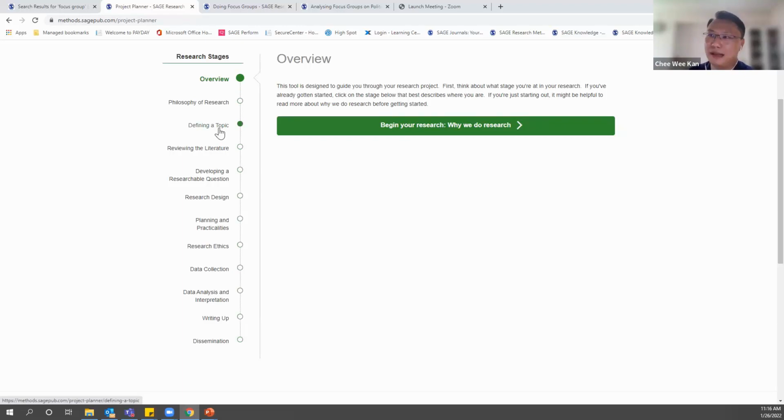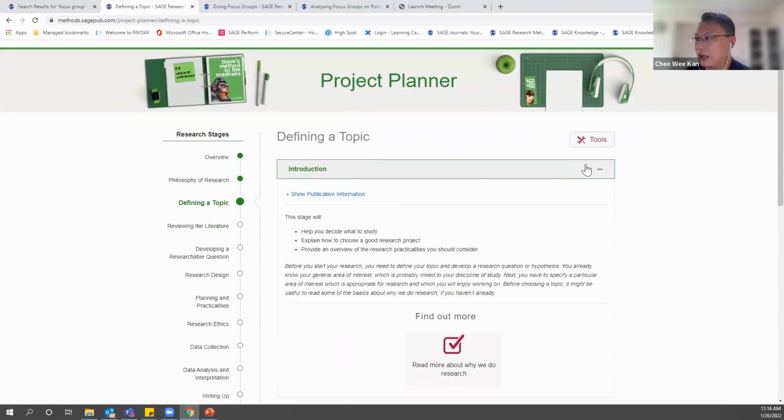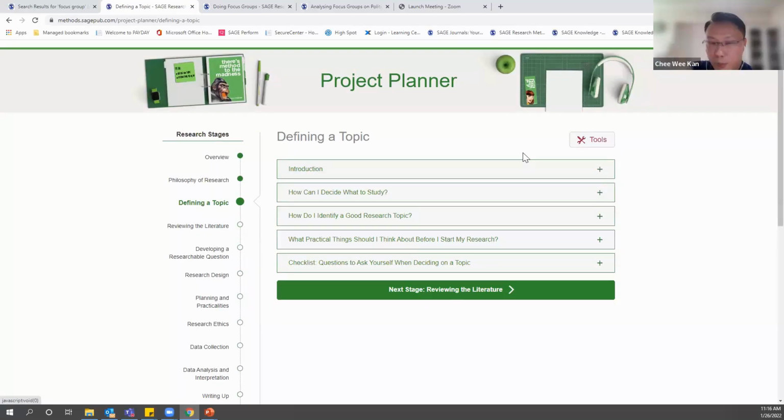So, for example, let's choose defining a topic. You are wondering how to define a topic. So you may go into it, and you can see that it breaks down into subtopics, whereby you can have the introductions. How can I decide what to study? How do I identify a good research topic? And what practical things should I think about before I start my research, which is very important to us.